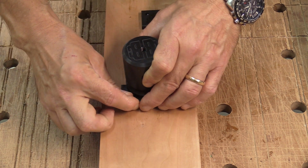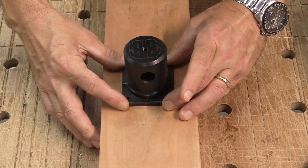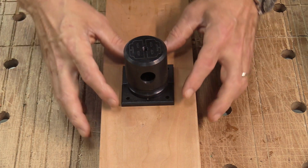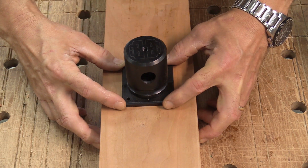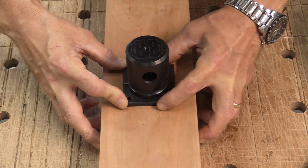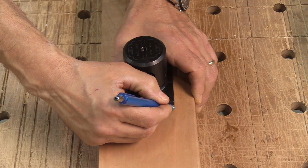And then these two garters sit in a recess in there. Now it's real important that this is centered in that hole. So what I'm going to do is, keeping this as square as possible, I'm going to move this all the way over to one side like so and make a mark.